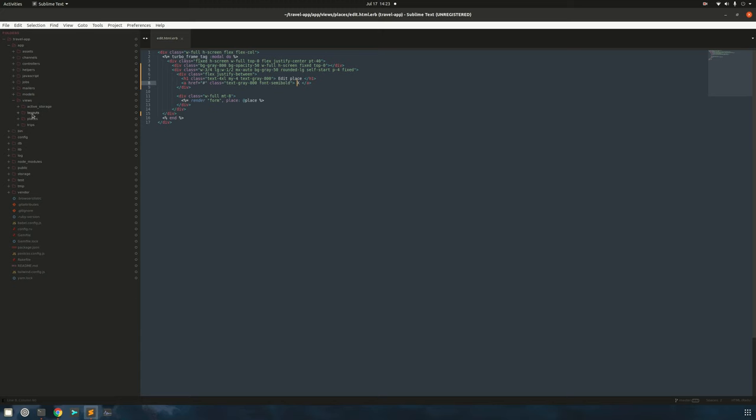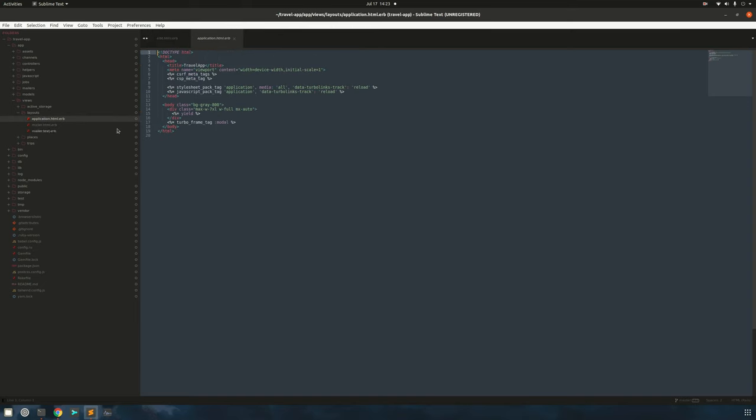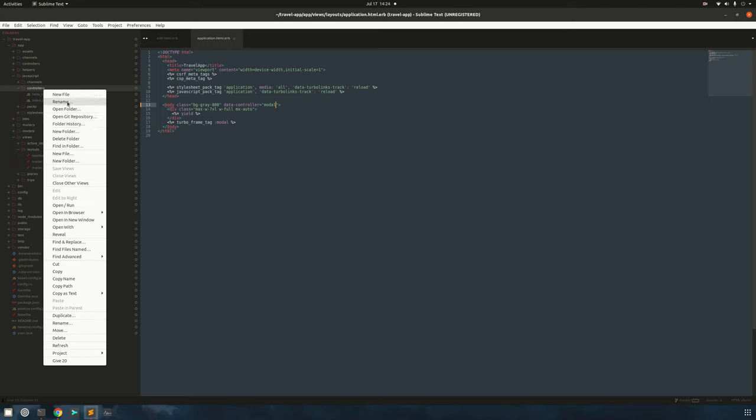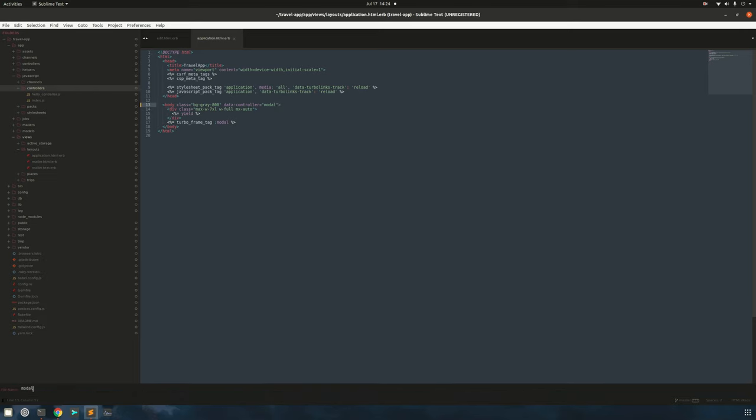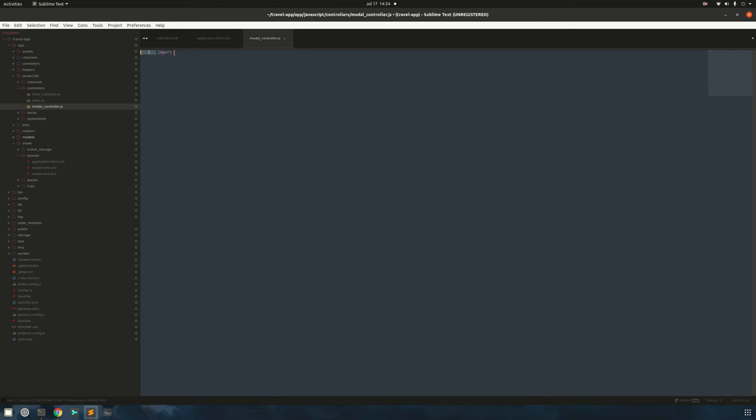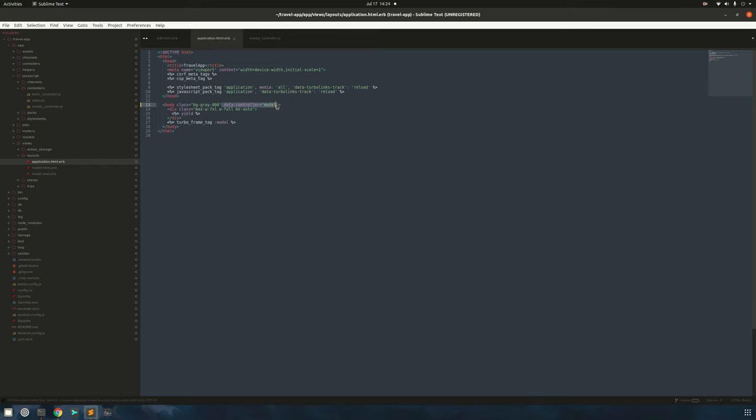So what we're going to do to fix this is let's just go into the layouts application, and I'm just going to add a stimulus controller onto the body, and I'm going to call it modal, and that's just going to be the modal stimulus controller. We can define that in the JavaScript folder, controllers folder. Create a new file, and I'll call that modalcontroller.js. And then what we're going to want to do is import controller, the controller class from stimulus, and then we're going to export our own class that extends from that controller. That's going to set up to be the modal controller, so we can access it on the page like this. To set it up, I'll have the controller on the body, which is fine.